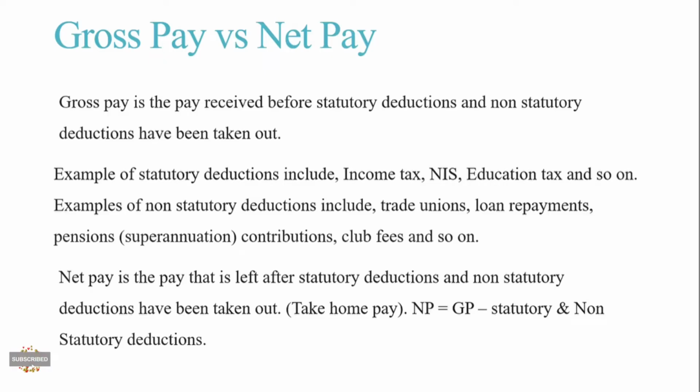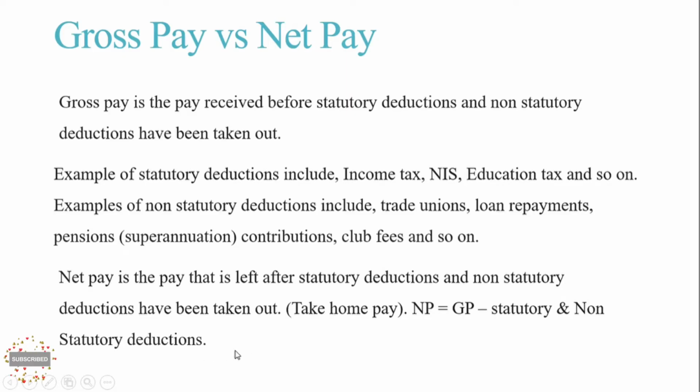All right, and then you have net pay. Net pay is what they call take-home pay. It is the pay that is left after statutory deductions and non-statutory deductions have been taken out. There's a little formula that you can use to remember how to calculate net pay. Net pay is equal to gross pay minus total deductions, or you can say statutory and non-statutory deductions.